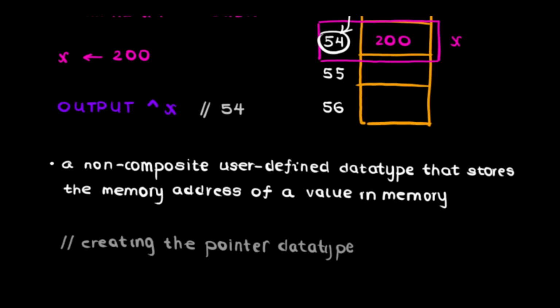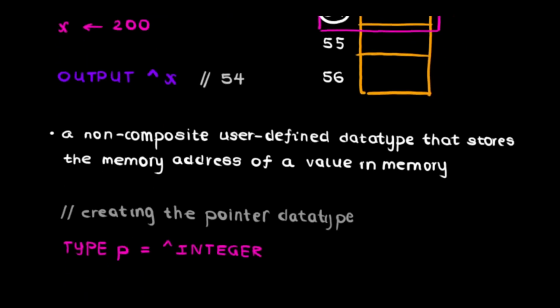So how I do this is by saying type, and then I would give this pointer data type a name. So maybe I can call this pointer P, and then I can set it equal to circumflex of integer. Okay, that's very odd, but maybe it's not too odd, but let's see what this means.